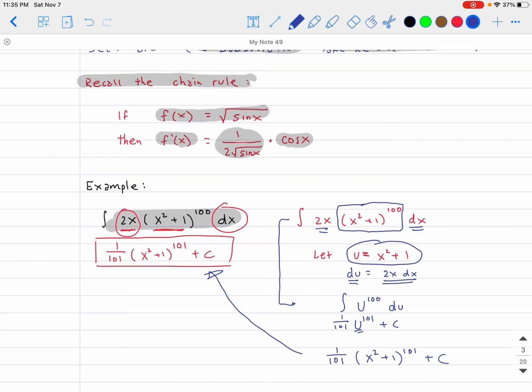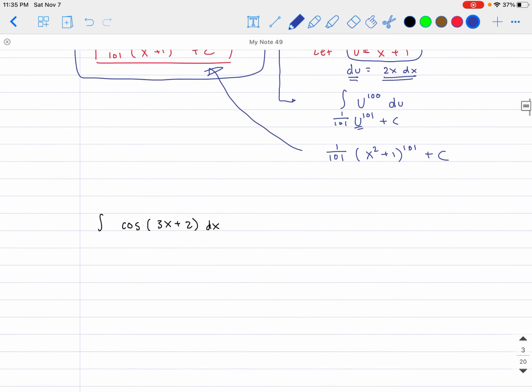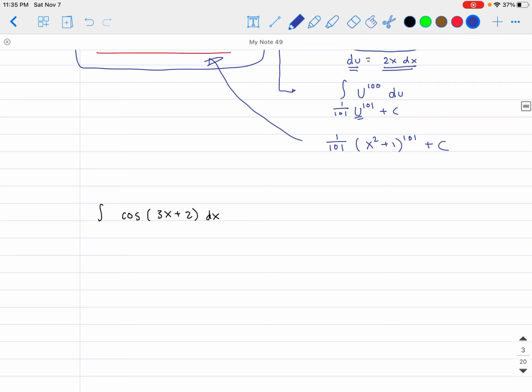So that's the idea of this u-substitution. It's really just the chain rule going backward. And I'm going to use this u-substitution because, again, not everybody can see that jump that I did in the first example. All right, so here we go. Let's look at this case right here.